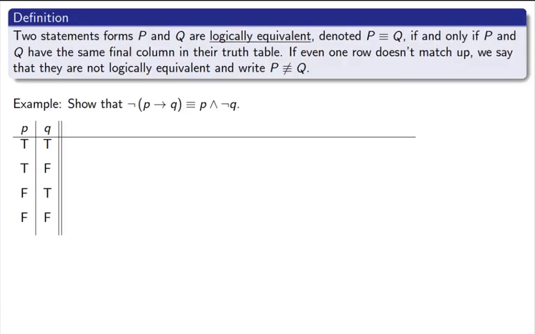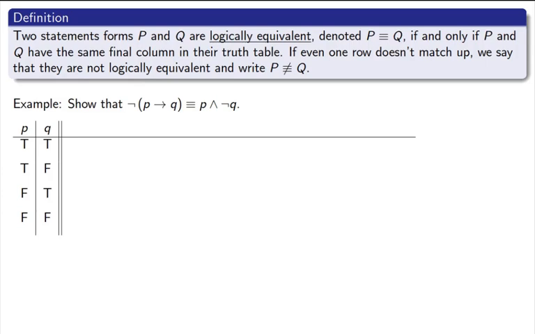Here's one of the applications of truth tables. We say that two statement forms are logically equivalent if when you compute their truth tables you get the same values of true and false for the same cases. Basically, if you compute their truth tables, you can look at the final columns and say those are the same. If they don't match up in some way, then they are not logically equivalent. Another definition of logically equivalent is that if you form the if and only if between the two statements, the if and only if will come out true in every single case.